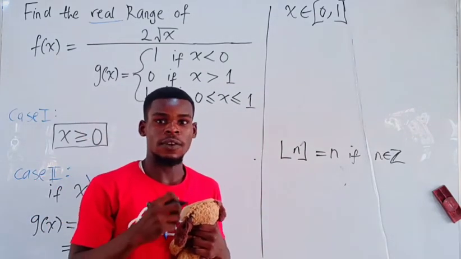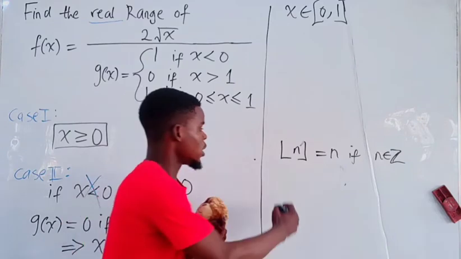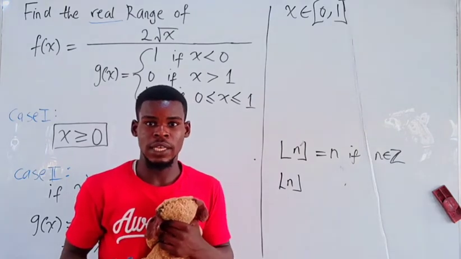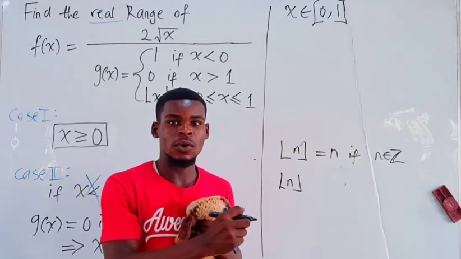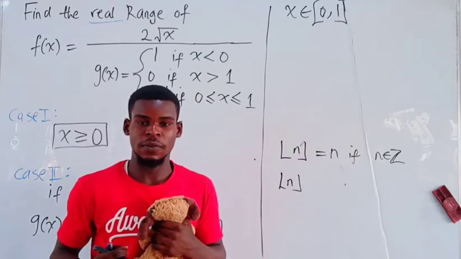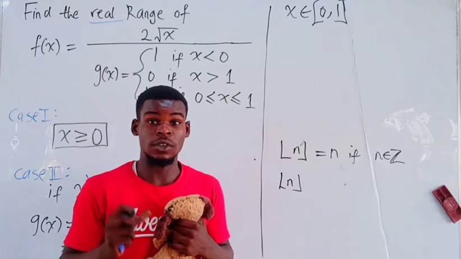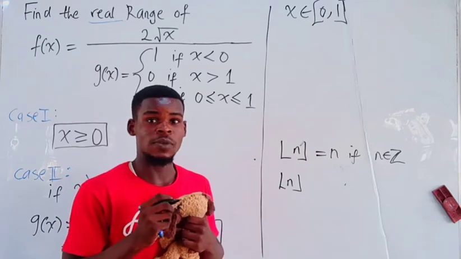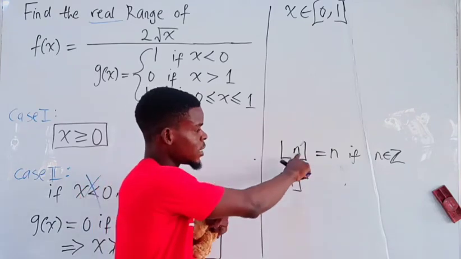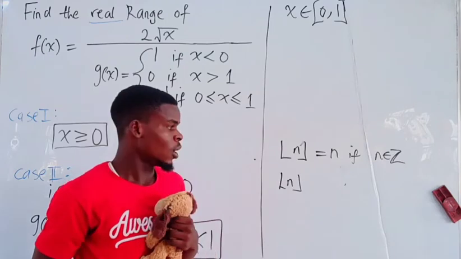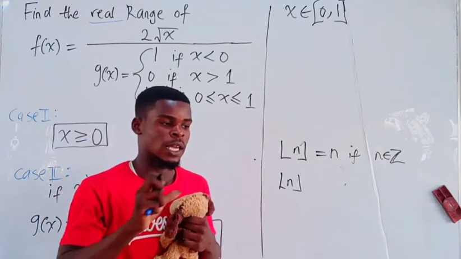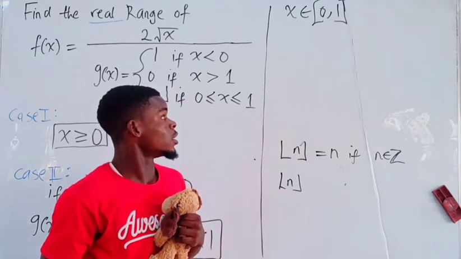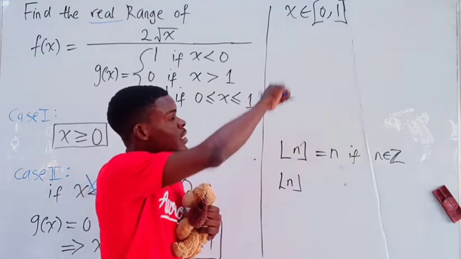For example, if n is 2, then the floor function of 2 is just going to be 2. But for the floor function of n, if n is not a whole number, then it will be a decimal number. The floor function will now be the greatest whole number less than that decimal number. For example, if we have 1.6, the floor function will truncate it, leaving us with just the whole part, which is 1. So by floor function, the output must always be a whole number. The output would be the identity if that number you plugged in was a whole number. Otherwise, the output will be truncated to become a whole number less than the input, and the greatest whole number, in fact.